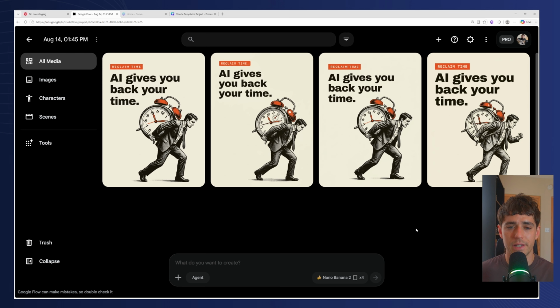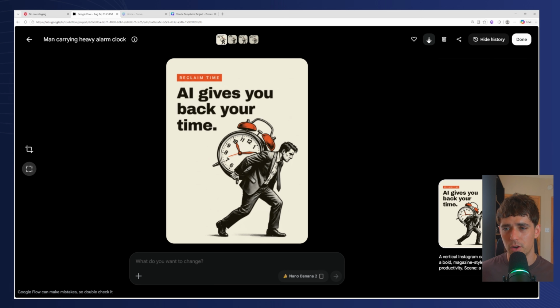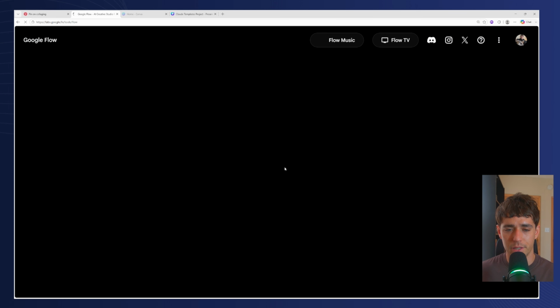So these are the 4 designs it's given me. This is from template number 2. I've noticed that template kind of goes for more of the comic book style design, but let me just show you some of the other designs I've made for using the other templates.